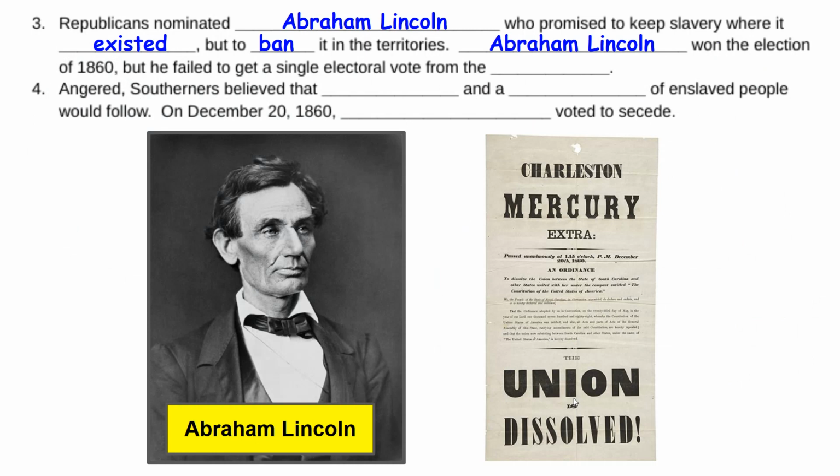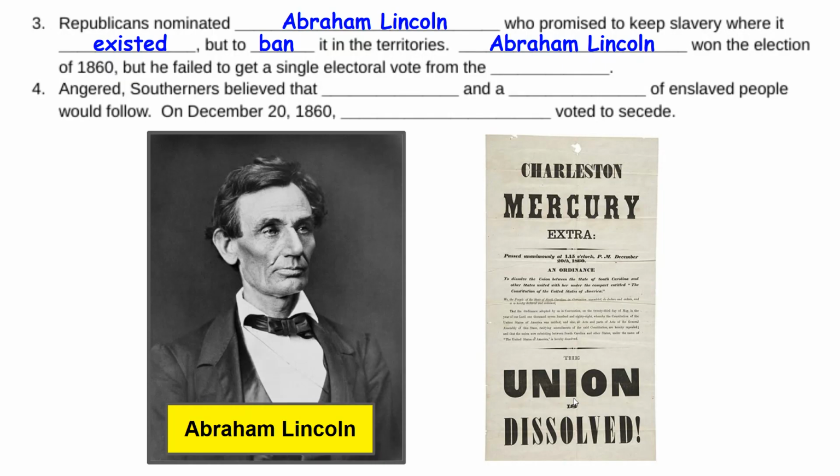But because of his position on the issue of slavery, he had a lot of supporters. And because the Republican National Convention happened to take place in Chicago, Illinois, he had a lot of supporters in his home state, and they made sure that he won the nomination in Chicago. Some people might say there might have been a little corruption happening there, but it doesn't matter. The man wins, and he is going to get elected president.